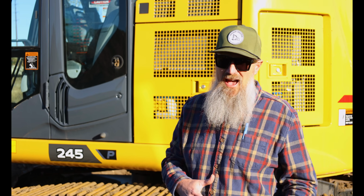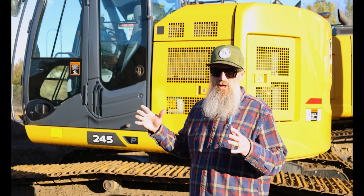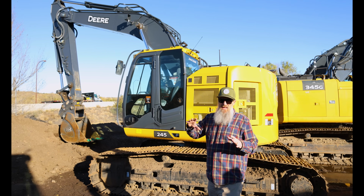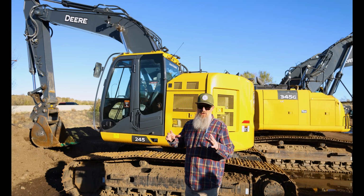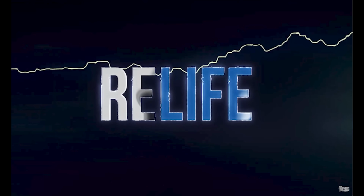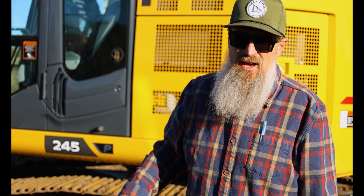Whereas the G doesn't have one. And then the X is all the new technology, like in the big wheel loader that you can watch up in this video. It's electric drive. Man, the technology in that saves your tires, gives you the best traction you can possibly get. And then the Relife, Relife by Four Rivers Equipment. It gets to where you start to have some of your wear components go out. It's a really clean and nice process to change those motors, spin them backwards so you can reuse them for another 20,000 hours.